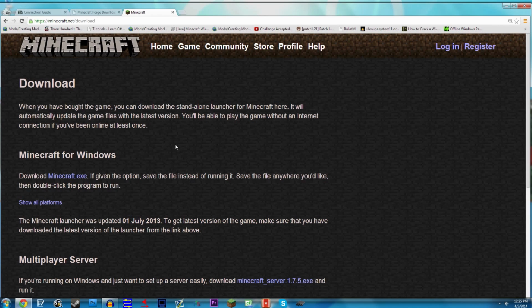The easiest way to do that from their website is if you go to minecraft.net/download. That will take you right to their downloads page. On their downloads page, you want to look for Minecraft for Windows and then click download minecraft.exe. This will download the file you use to actually install Minecraft as well as run it.